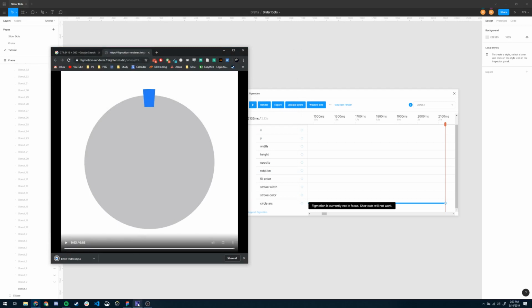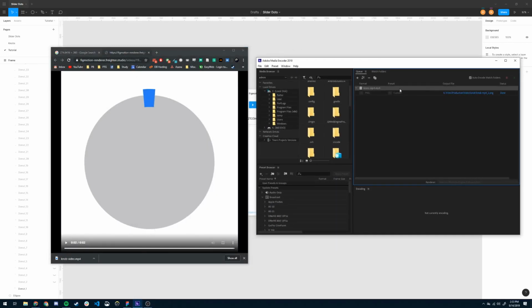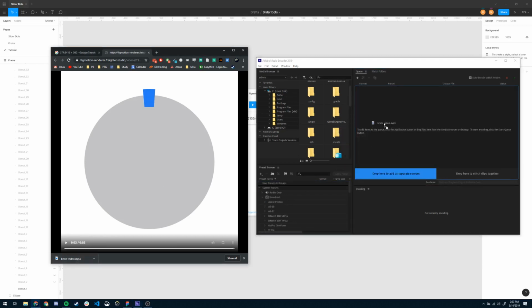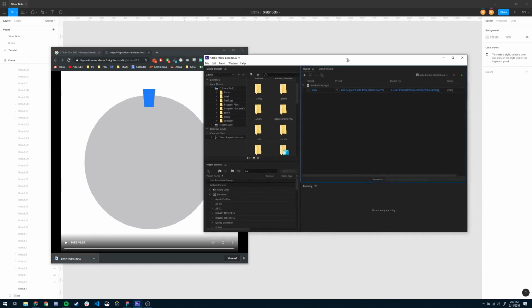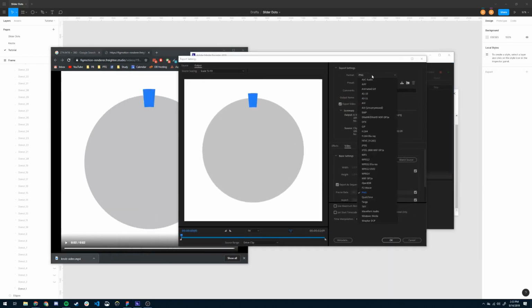Perfect, saved. And now all I have to do is simply drag that MP4 into Media Encoder or whatever software you're using. You want to load in this MP4 as your source file. And now in the export options, at least within Media Encoder, I can define the format as PNG. Normally you'd have this on something like H.264 for an MP4 or animated GIF, etc. But I want a sequence of PNGs. So I'm going to do that.